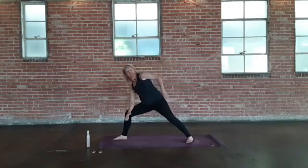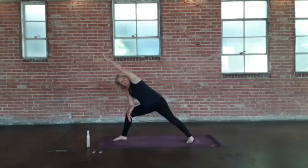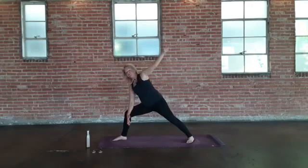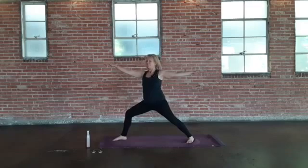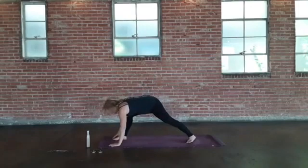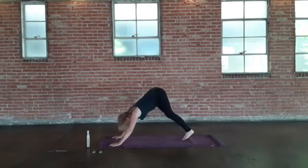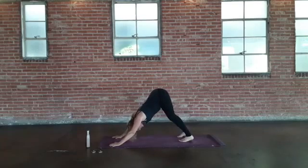Exhale, side angle pose. Reaching, extending, breathing. Warrior two. And then windmill that back arm forward, planting it. You can choose to come into downward facing dog or a chaturanga. I'm going to come in right into downward facing dog.